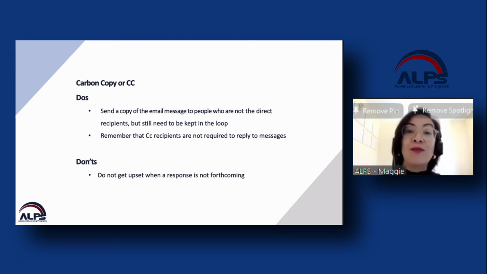So basically, FYI lang sila, for their information, for their reference. That is the reason why you should not expect a response from them. They may or may not respond, basically. So, which means that if you put an email address under CC, don't expect a response from them.